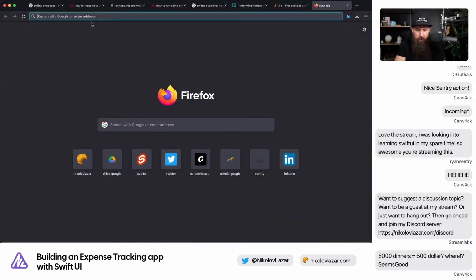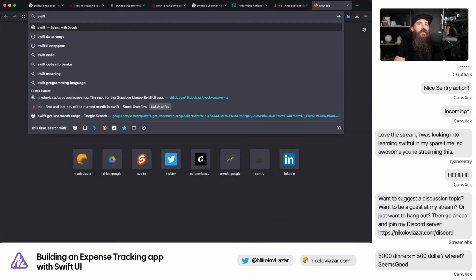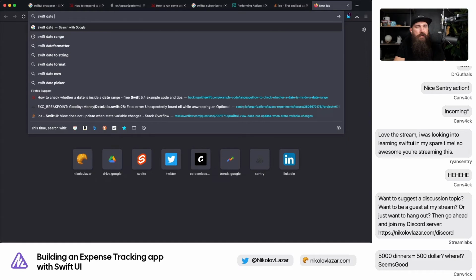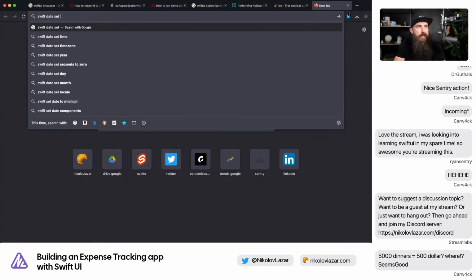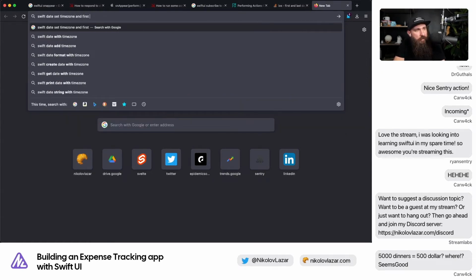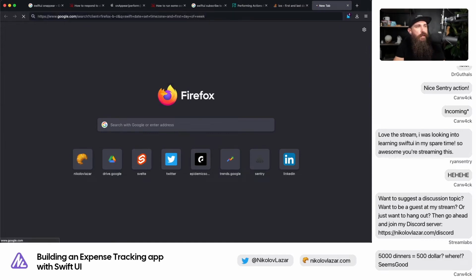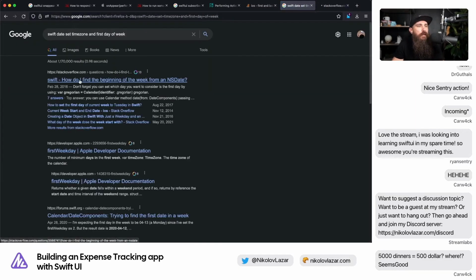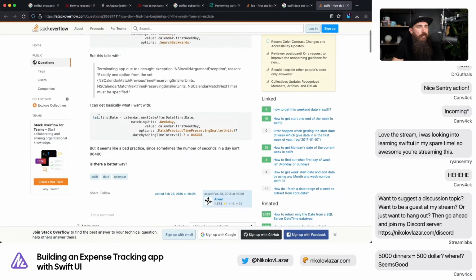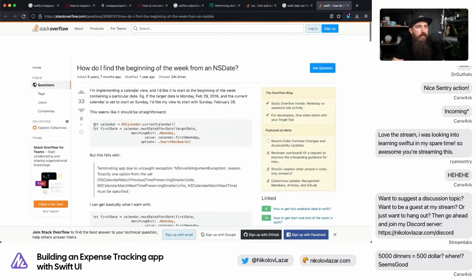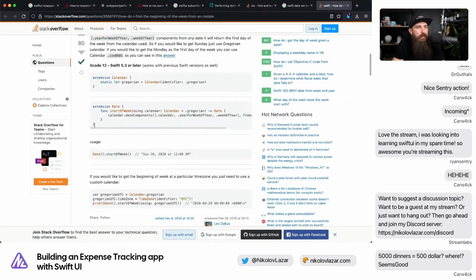Let's see. Swift date, right? Set time zone and first day of week. How do we do that? Beginning of the date with NSDate. No. Here's the calendar. Start of week.